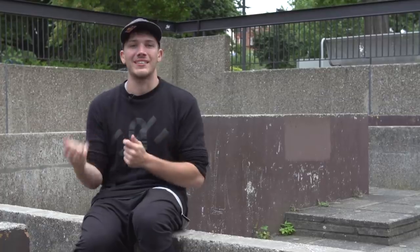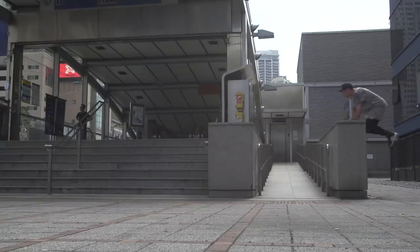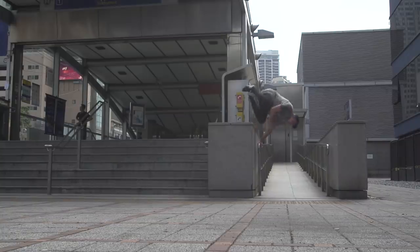So they're training with that intention in mind, which means it's a lot of efficient movement, it's a lot about being strong and healthy and how to be useful, and imagining how you'd move if you were being chased by somebody or had to reach a certain location. On the other hand, freerunning is a lot more expressive, it's a lot more creative. You go out with the idea, I have my body and my environment, what can I do with it? How can I express myself, be creative?